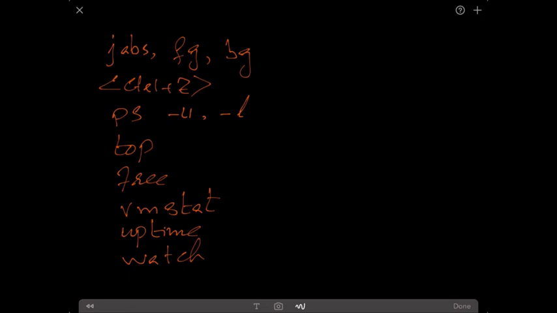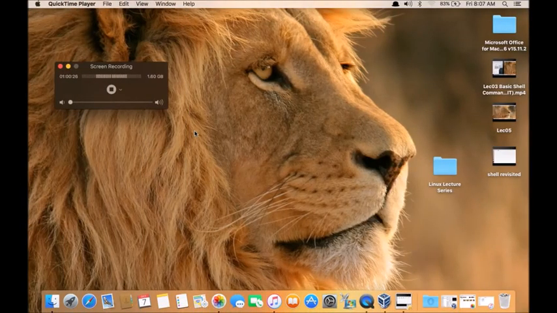So gentlemen, I strongly recommend that you practice these commands. You should go through the man pages of these commands so that you can learn a lot about them. Okay gentlemen, I wish you all the best. Hopefully next time I will be talking about process scheduling, and we will see what tools and commands are available to us in Linux which we can use to dig out information regarding process scheduling states. I hope the lecture was informative, and I wish you all the best for your future endeavors. Good luck and happy learning.